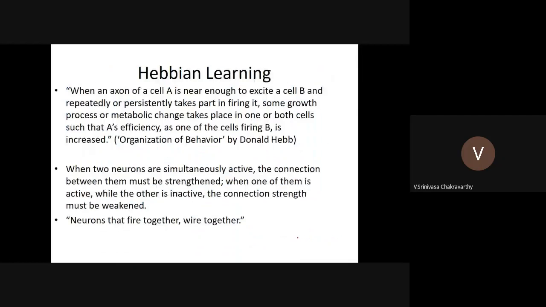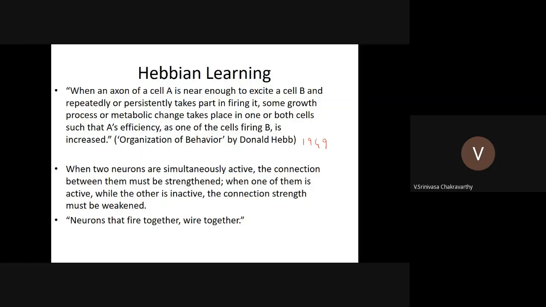So the thing is, like I said, this Hebb's rule did not come from Hopfield. It was proposed by Hebb in a book called Organization of Behavior, which was published in 1949. So it was long before Hopfield's paper. So in that book, Hebb proposed or hypothesized how memories could be stored inside connections of neurons.